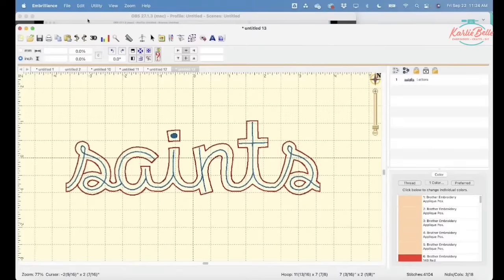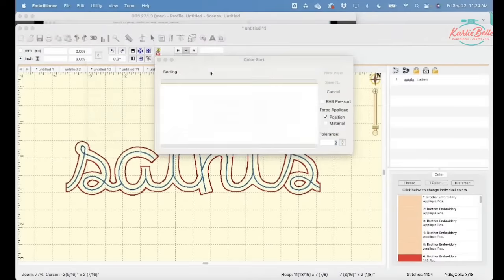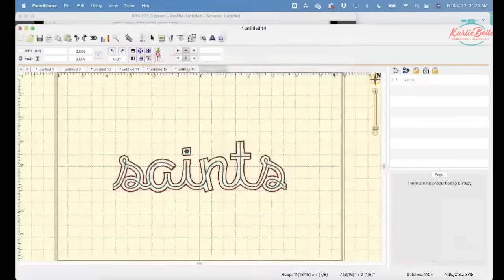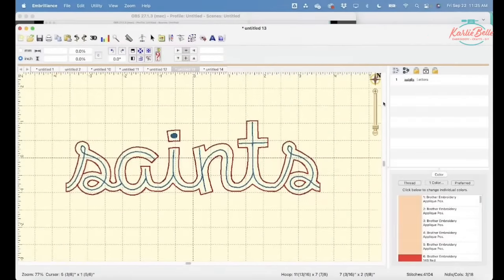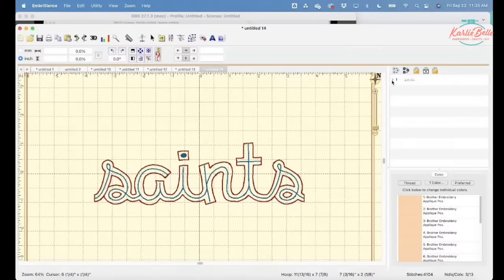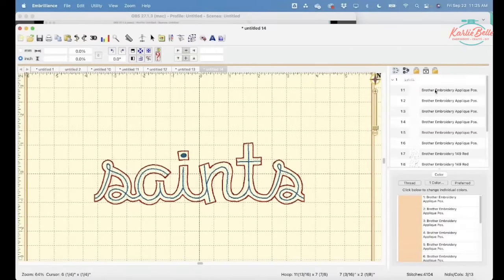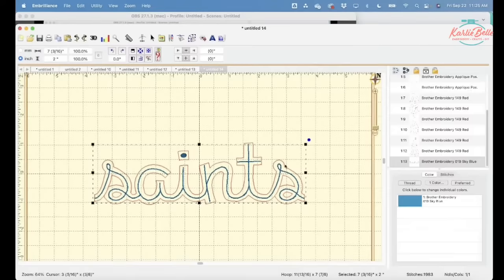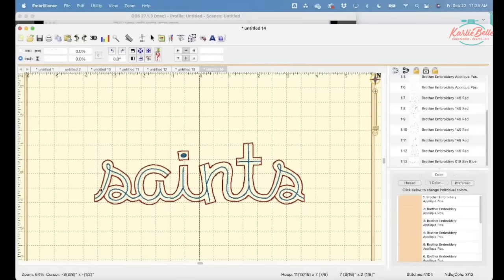So to do that, we will go to Utility, Color Sort, and it's going to say this design has been reduced by 5 colors, and I'm going to hit New View. Now, so this was the first one. You can see down here all the color changes, right? This is the one I've color sorted. Now I can see all the placement stitches is one time. All of the what's red here is the second. And then all what's blue is the third. So there'll only be, this is 3 steps, essentially. Three color changes possibly. So that is the last step you want to take before you send this design over to your machine. I think I covered everything.